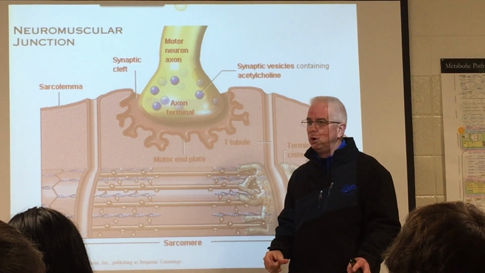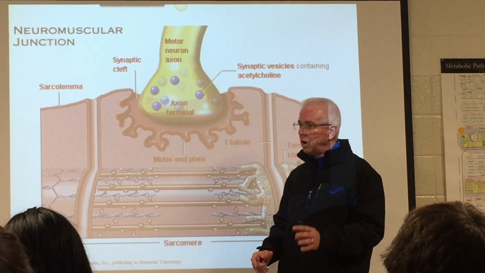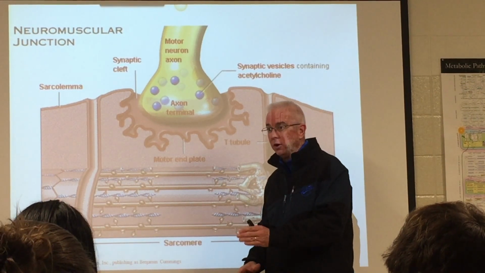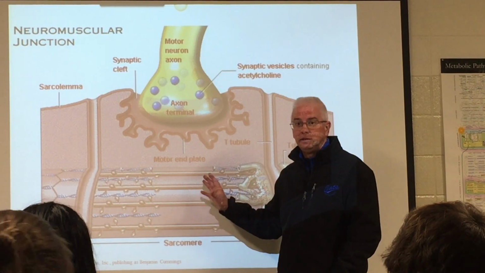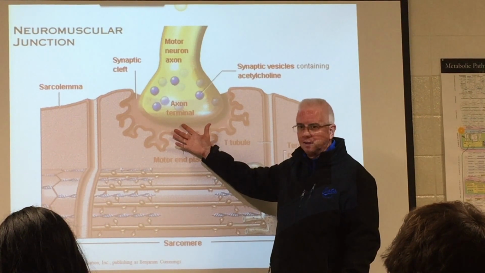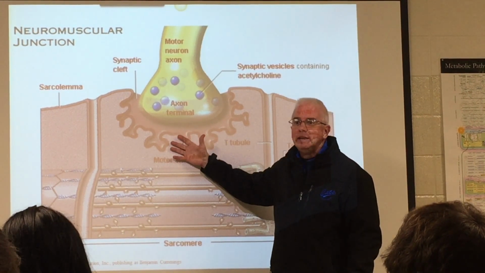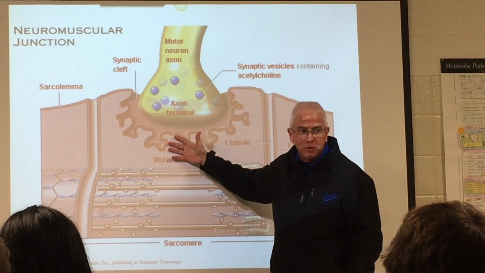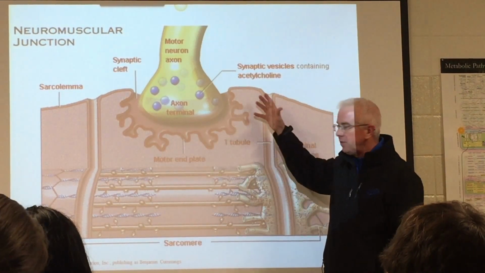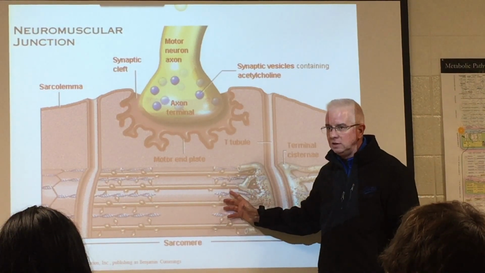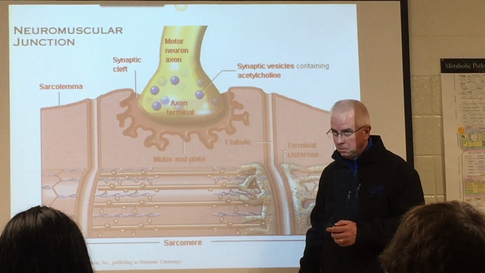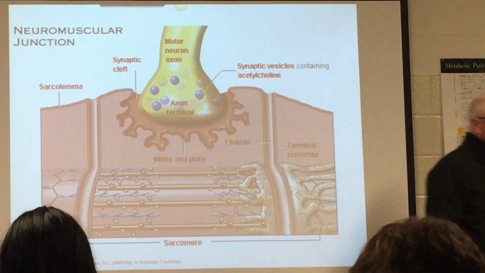Maybe after lab tomorrow or Friday morning sometime, watch this on the Mary CD. I'm going to go through slide by slide by slide with her for the next 5 or 6 slides to teach you how this works. We're going to have to release a neurotransmitter. It's going to be acetylcholine. We're going to have to bind it to a nicotinic cholinergic receptor. We're going to have to make an action potential in the sarcolemma, and we're going to have to spread that action potential down to where the proteins are in the cytoplasm to make the muscle work. So that's what we're going to do on Friday.